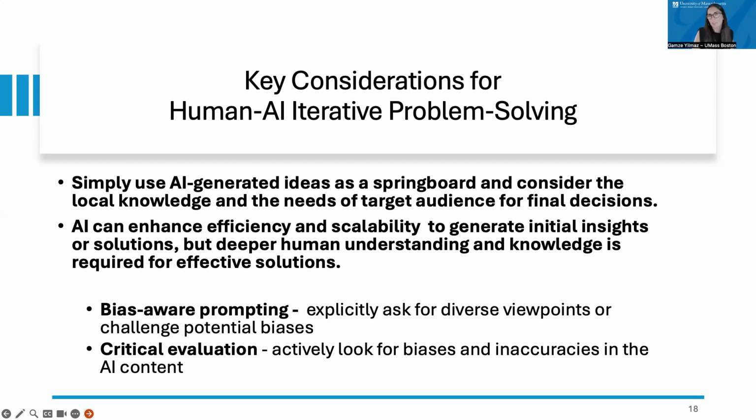AI can enhance efficiency and scalability, as I mentioned, with prototyping and idea generation, but we need deeper human understanding and knowledge. I think a couple tips here is to have bias-aware prompting. As I mentioned earlier, AI can amplify bias, and we don't want to further amplify it with our own prompts. So we need to explicitly ask for diverse viewpoints or challenge potential biases. And eventually, once we get AI-generated output, we need to actively look for biases again and inaccuracies in the output.